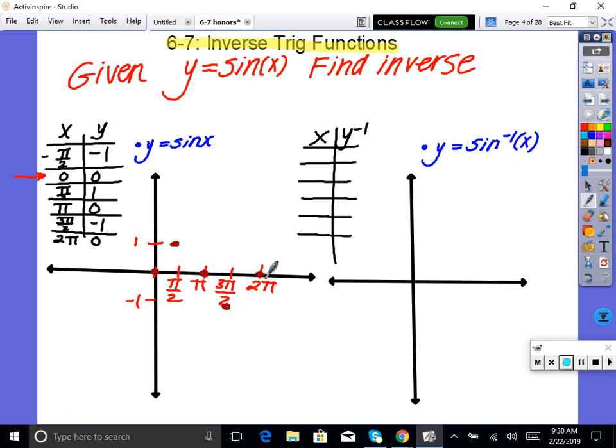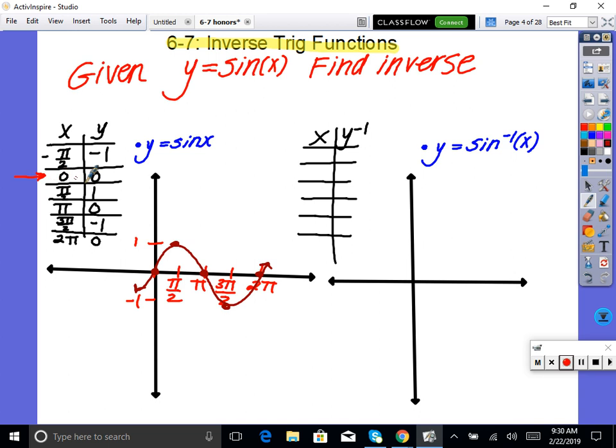Okay, here is my sine graph, agreed? There's one cycle for sine. Now we have these xy points. Isn't it true for inverses, if I said find the inverse of this set of xy points, that we could just switch them? Switch x and y, that's how we find inverses.